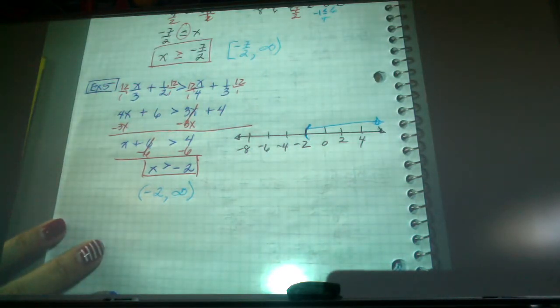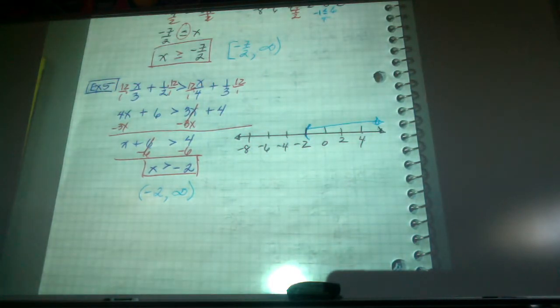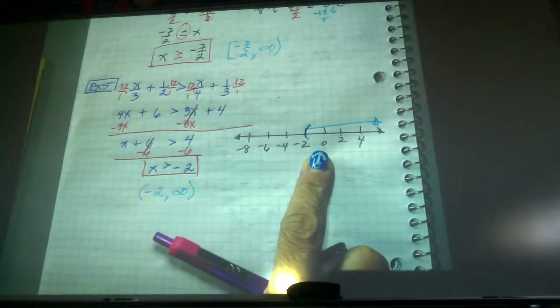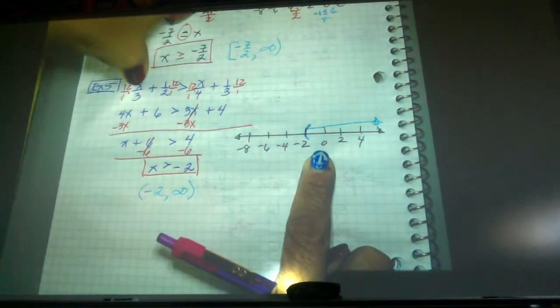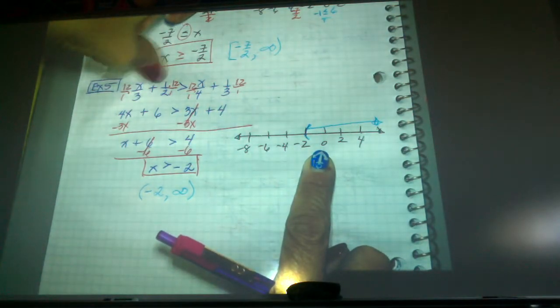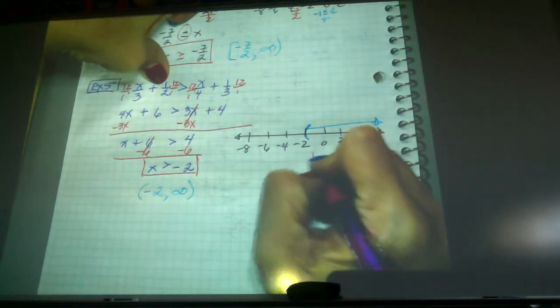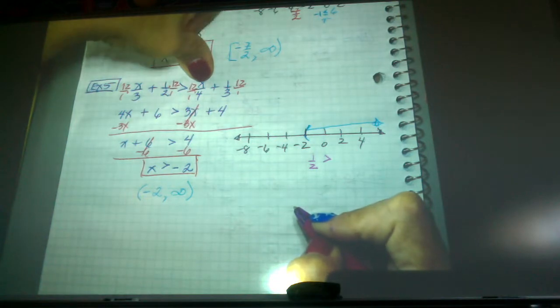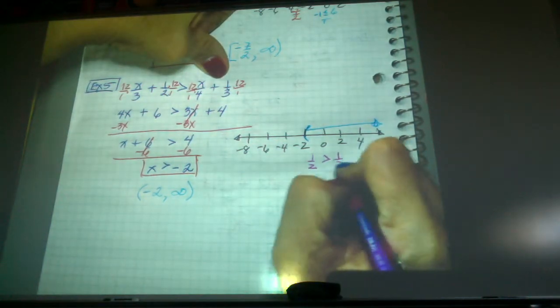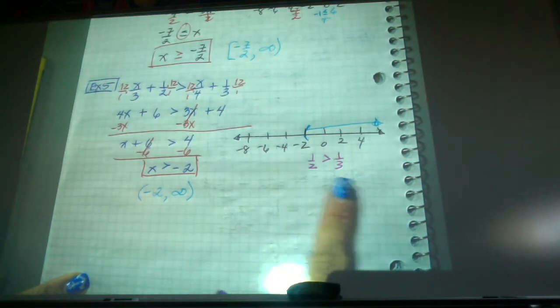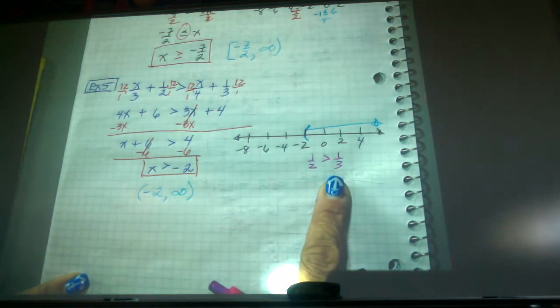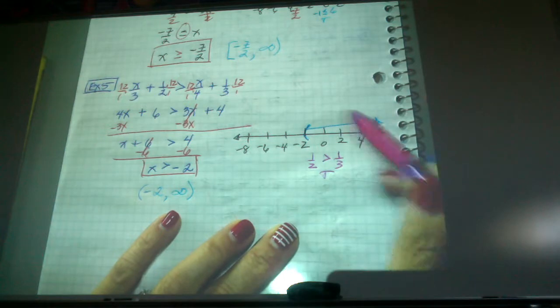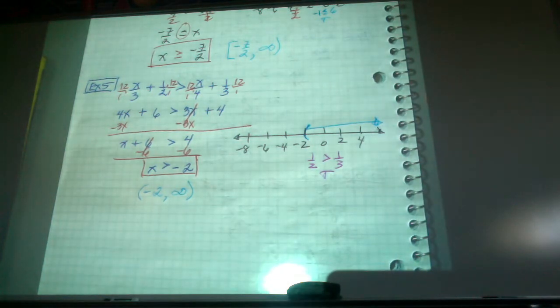All right, so we're good with that. Let's check it real quick. So again, the easy checkpoint is 0. My other favorite one is 1 or 10. These are all easy to plug in. So if I put in 0 here, doesn't that give me 0 plus a half, which would give me 1/2? Greater than, put in a 0 here, that's 0 plus a third. Is half of a pi bigger than a third of a pi? Yes, so that's true. And I want it to be true because the line is going in this direction, so that works for me. All right, last problem.